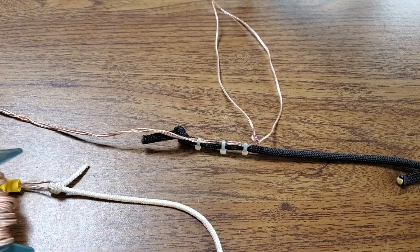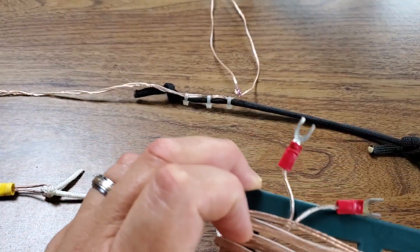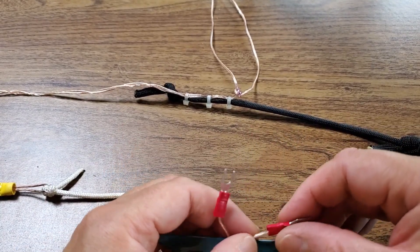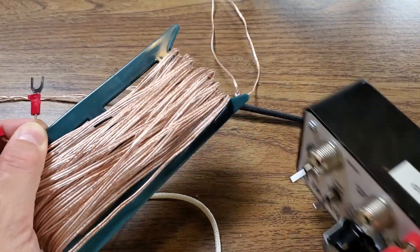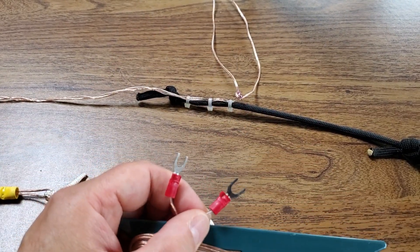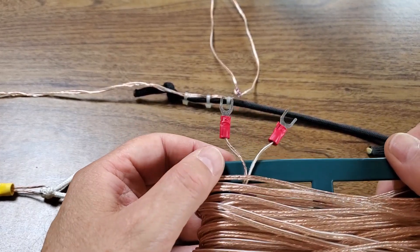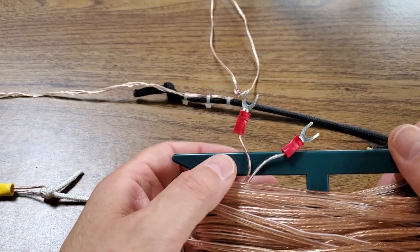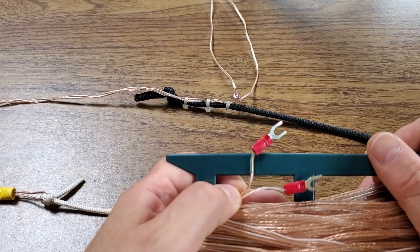As for connecting this to your antenna matching unit, I would just have the speaker wire stripped at the end and insert it into the hole within the banana plug connector on my antenna matching unit. But I did find that the wire within the insulation is so fine, it did break off once or twice. Not a big deal — just take a little bit more off and spread it.